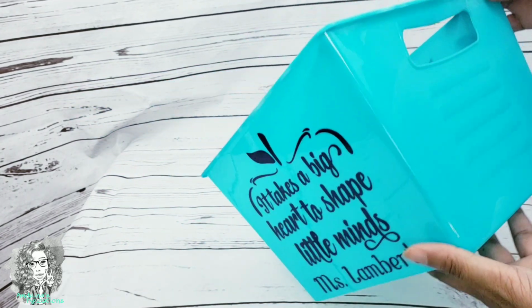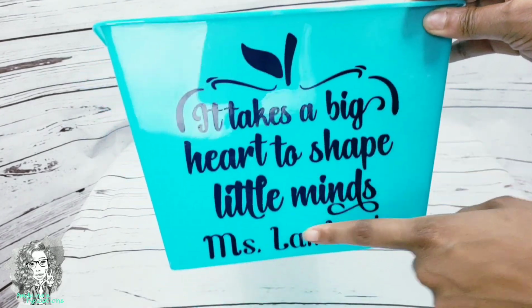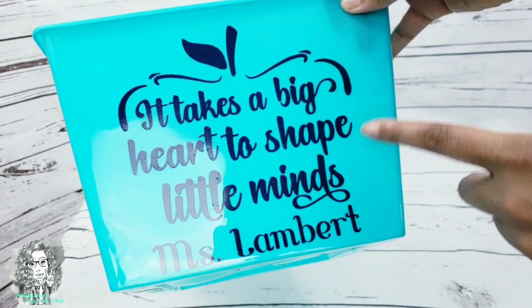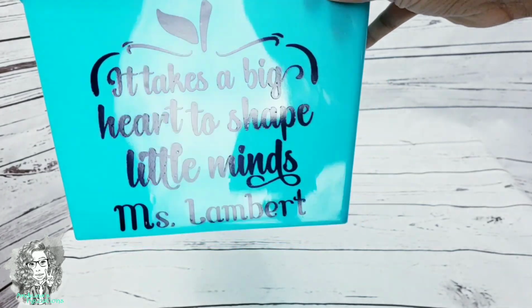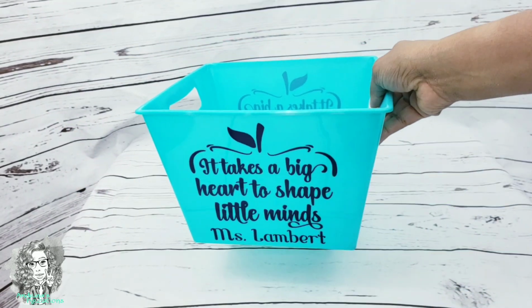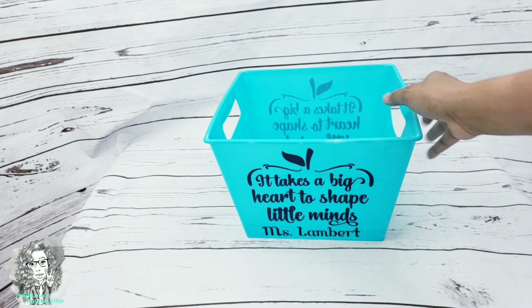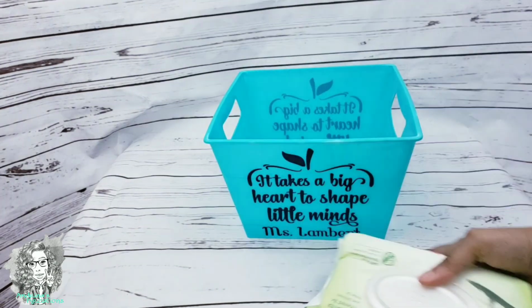It was $1, and then I used my Silhouette machine and cut this decal and put it on both sides of the basket. It says "It takes a big heart to shape little minds," and then her name at the bottom. So the basket, just like that. And then from Walmart I also got baby wipes.